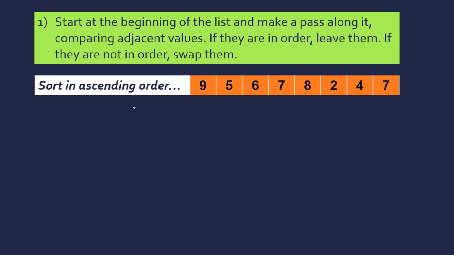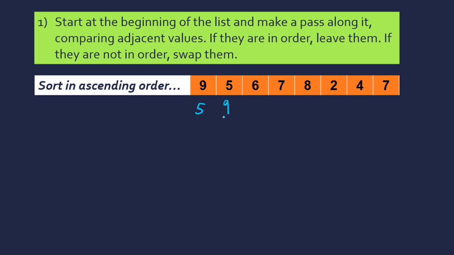Okay, so we've got a list and we want to put it in ascending order using bubble sort. So let's follow this instruction then. We start at the beginning of the list and make a pass along it. I'm going to show you one pass and then skip the other passes because this is very tedious to do, as most algorithms are if you actually follow them by hand. First of all, we want to compare 9 and 5. Are they in order? They're not, so we need to swap them because it needs to be in ascending order. So we'll just write down 9 and 5. I'm not going to write out the rest of the list each time, because that's a bit of a waste of time.